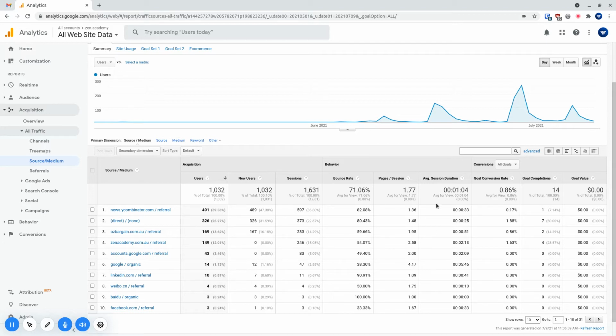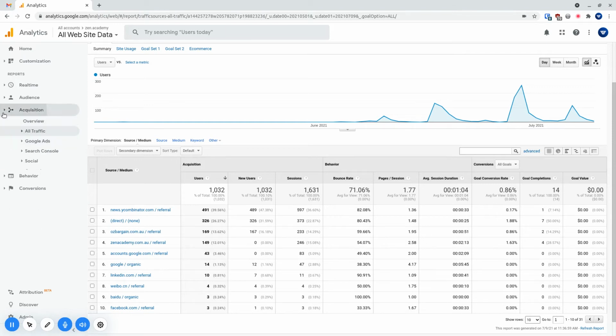In addition to that, you can also see if people are bouncing off. The bounce rate is basically 82%, so 82 out of 100 people will bounce off from that first page itself if they're coming from this website. And if they're coming from organic, only 38 out of 100 are bouncing off from that first page. So you can see how valuable the traffic is from that organic medium as compared to some of the other referral mediums. You'd be able to assess this on a medium by medium basis to give you a good idea of how your performance is going. So that's your first report.